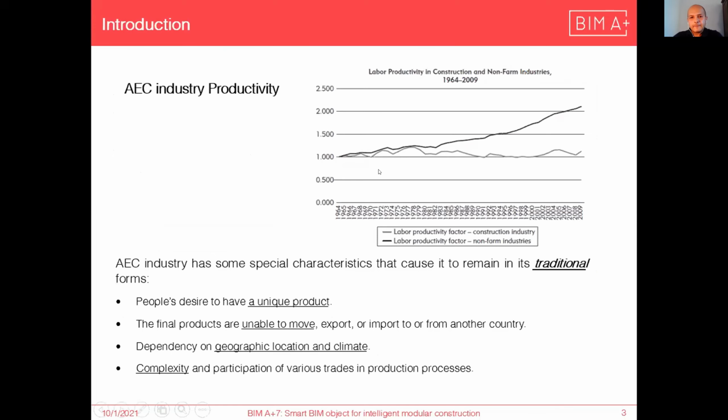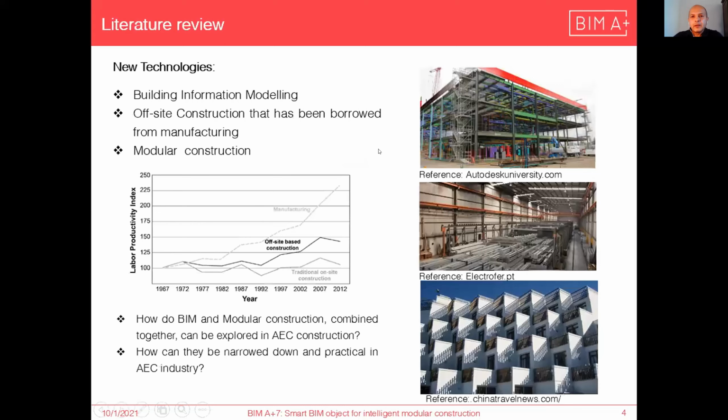So for increasing the productivity of the AEC industry, we can use some new technologies: building information modeling, offsite construction, and modular construction.